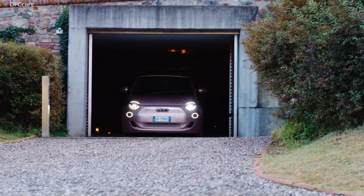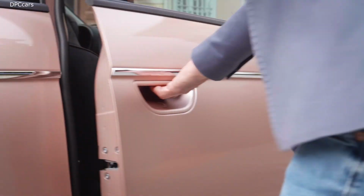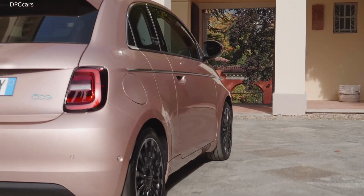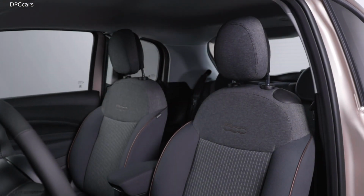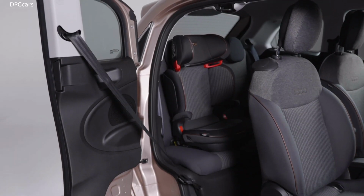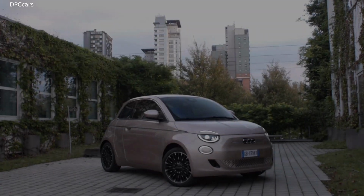It's basically the same car you saw in March this year, but with an added small door on the passenger side. The good news is the maneuverability of the 500 hasn't been compromised, as the 3+1 version has the exact same dimensions as the standard 500e. There's also no difference between the size and shape of the passenger door between the 500e 3+1 and the regular 500e. Fiat notes that the new door doesn't impact the handling and energy consumption of the car, despite the fact that it has added 66 pounds to the overall weight. It's also worth pointing out the small rear door can be opened only when the passenger door is opened as a safety measure.